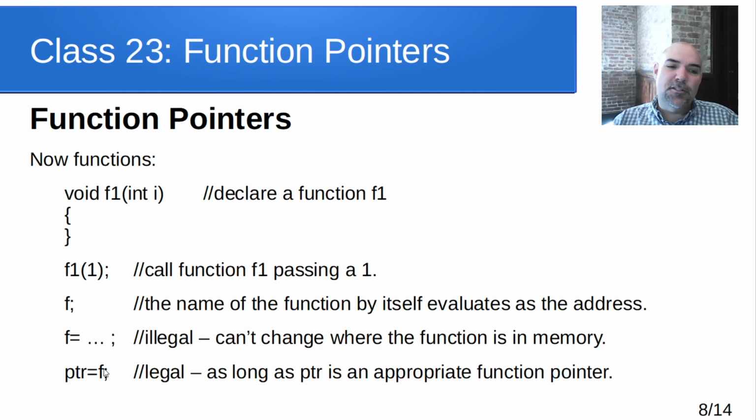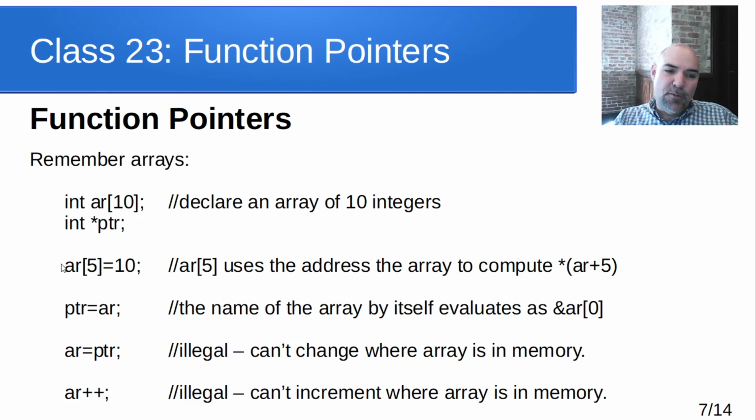Now that leads us to how functions work. So when we create a function, notice if I say void f1(int i), that's declaring a function called f1. It has a name, it has a number of parameters that get passed to it, and it has a return type as well. Now, when I call the function f1(1), that's how I call and use that function. In other words, it's saying, go to this place in memory and pass this data to it. Similar, if you think about that, to what we're doing here. We're just using parentheses instead of square brackets.